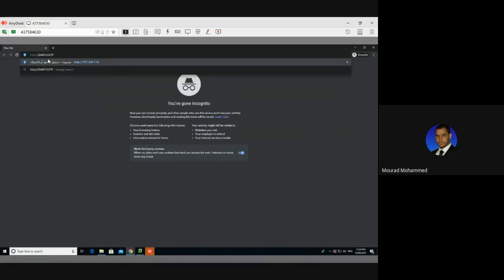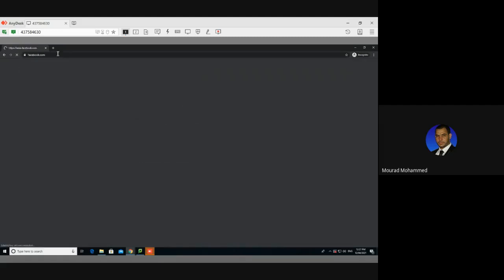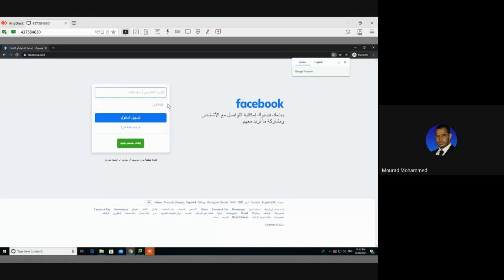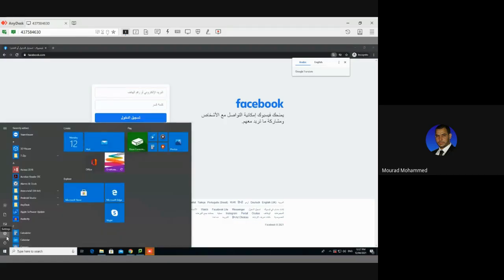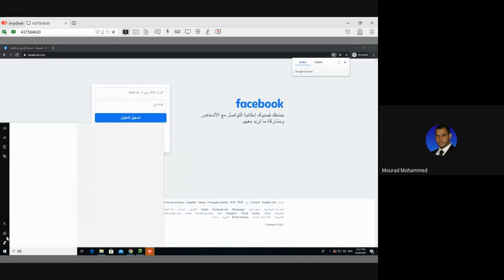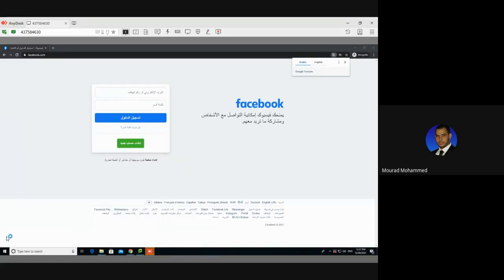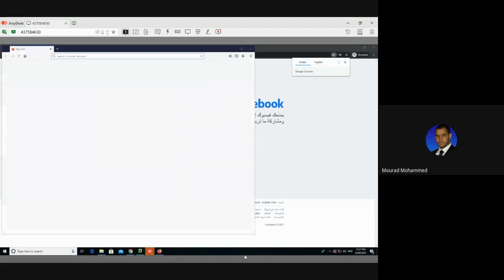If you can note here, as a hint, it is bringing me the IP address. I'm typing the number here, and it is showing me the IP address as help. I do not need this one. Sorry, I'm going to press enter. It brought me Facebook. Again, it's Facebook from this browser. I'll see if I can have another browser on this computer. I'm going to see if there is Firefox. Yes, here it is. I'll wait for it to open.